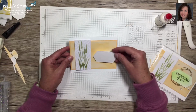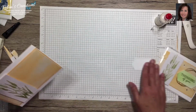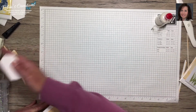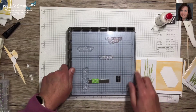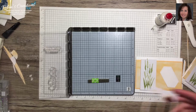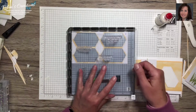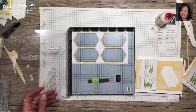Okay, so now we want to do our label. Now, I showed yesterday how I line up all my labels. Let me kind of swipe all this trash aside. How I line up my video labels using the Stamparatus. So I showed how to line this up with the labels that came in our kit. Hopefully I'm going to find that. Here it is. So I show how you can line this up. Excuse me, that's pretty loud. Stamp, and then take all your other labels out and put them in here and do the same ones.